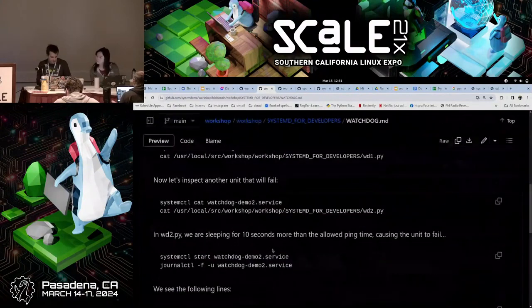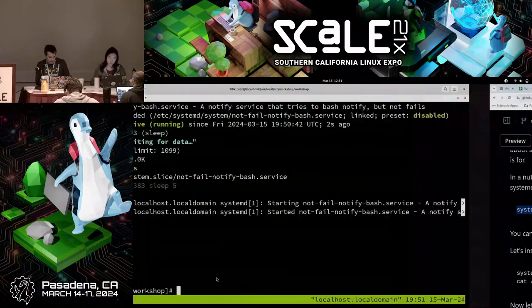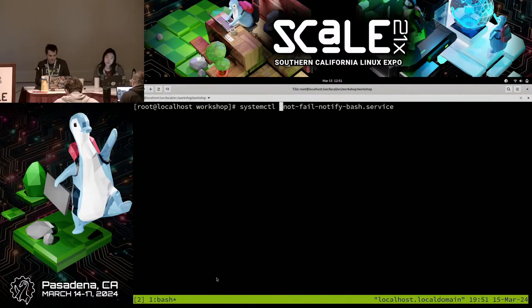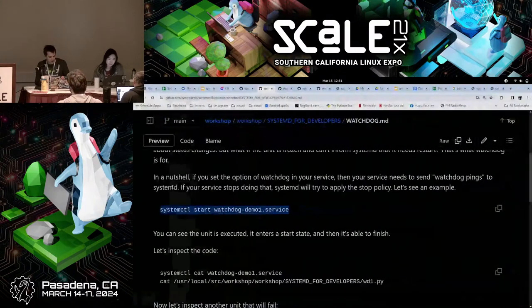The last thing that we want to see is watchdog. Watchdog is pretty simple. We have a demo that just executes this shell over here, and we're going to set an option that is called watchdog 3 seconds. What this is doing is the following. Your application, the same way that you have to send a READY=1 to signal that you started, you have to send WATCHDOG=1 every 3 seconds, or at most every 3 seconds. So if your application doesn't send WATCHDOG=1 on the notify bus in this timeout, systemd will decide that your application is dead and it needs to be restarted, or apply any policy there, right?